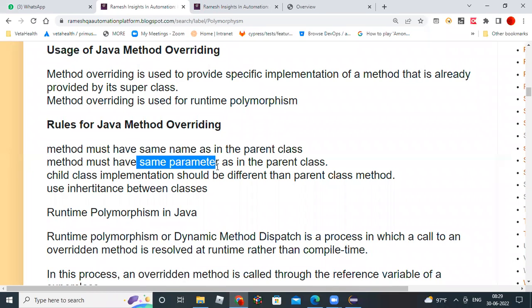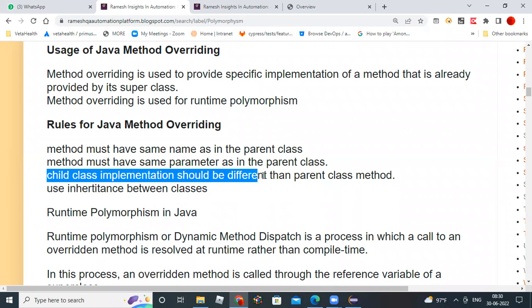In the parent class, whatever the method name is, the child class should have the same method name. In the parent class method, whatever parameters are there, the same parameters should be there in the child class also. The child class implementation should be different from the parent class. The parent class logic and child class logic should be different, not the same.